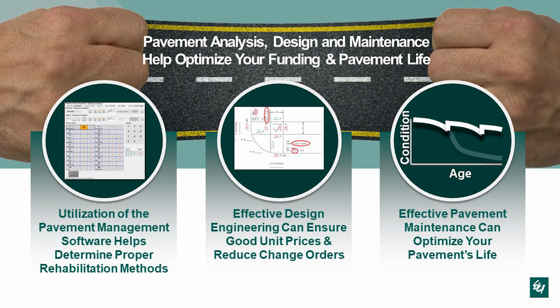Your design is important. It can give you good unit prices, the timing of when you bid the project, making sure all your items are there. It'll prevent overages in the field. You'll be able to budget well with a good design. And then obviously the pavement maintenance can optimize the life of your pavement, and it could intercept that deterioration curve and extend the life of your pavement.